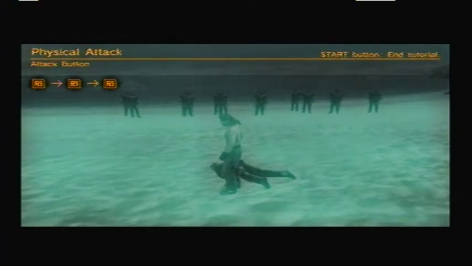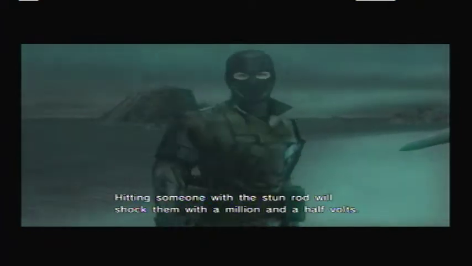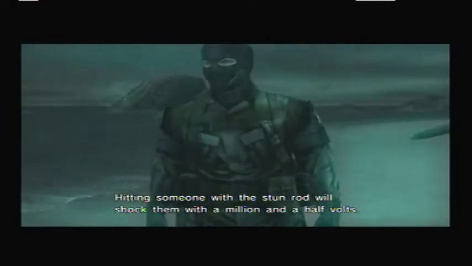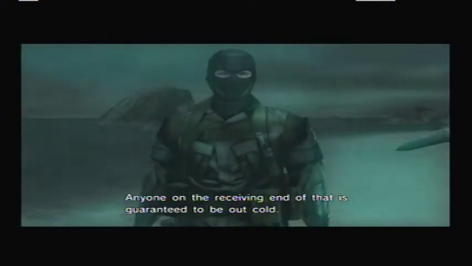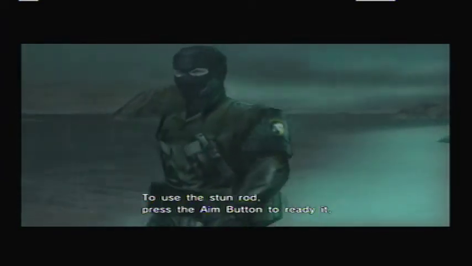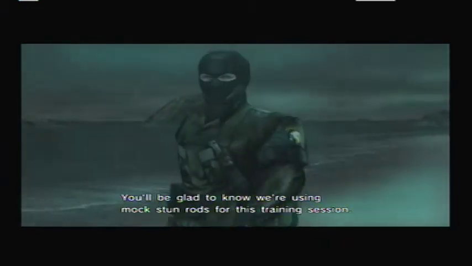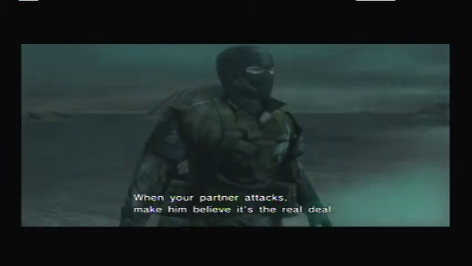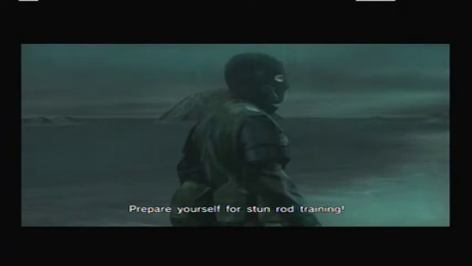Impressive, boss! Next, we're gonna practice using the stun rod. Hitting someone with the stun rod will shock them with 1.5 million volts. Anyone on the receiving end of that is guaranteed to be out cold. To use the stun rod, press the aim button to ready it, then press the attack button. You'll be glad to know we're using mock stun rods for this training session. When your partner attacks, make him believe it's the real deal. Prepare yourself for stun rod training.